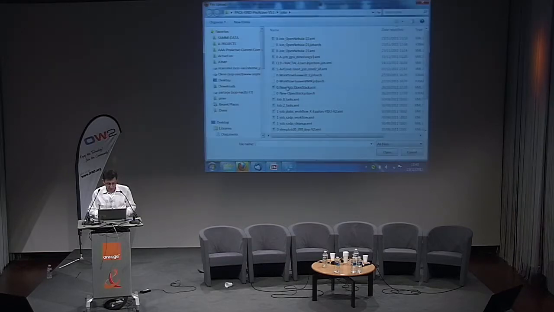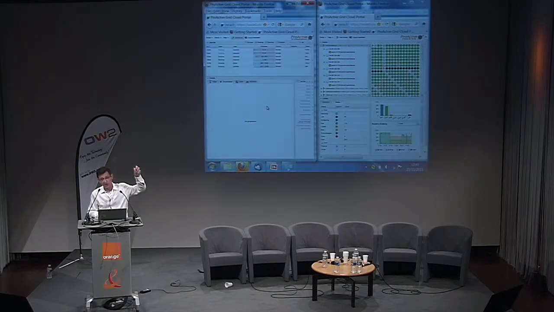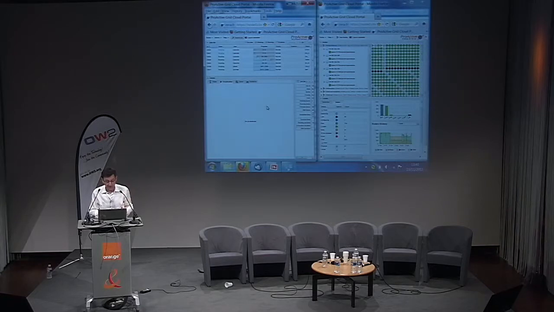And if I want, I can also submit a specific job which will dynamically trigger the execution of a task and virtual machine on Amazon EC2 or on a public cloud.